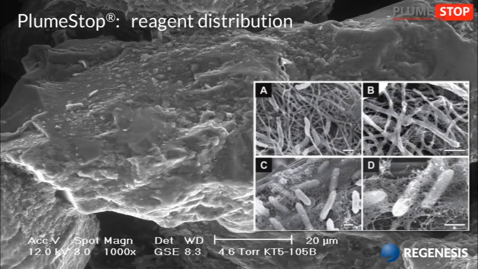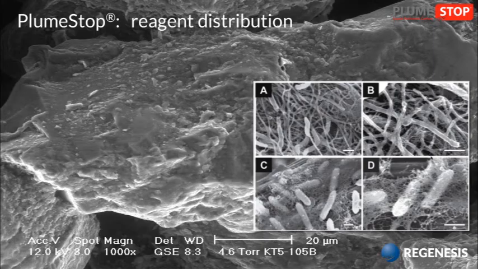These are some micrographs of biomass, not on PlumeStop. We didn't have the microscopy capability to do that. There are little scale bars on these images too, if I can point them out. These are each half a micron scale bars. So if you try and do the compression in your head of 20 micron scales to half a micron scales, you can see that the bacteria are broadly the same size as the PlumeStop particles, and they'll really just grow a web of creepers and nets and all of the wonderful things that happen down in that microscopic world over the PlumeStop surface.